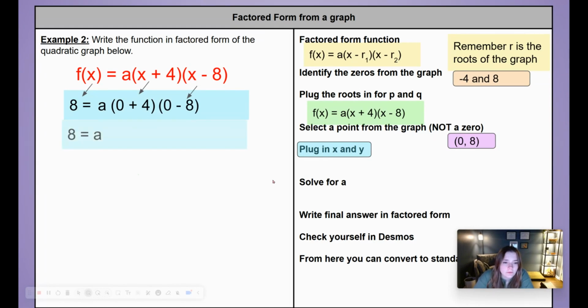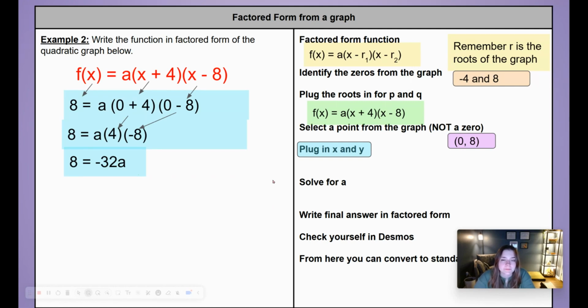And now we're going to start solving. Well, remember, think of PEMDAS. We're going to solve inside those parentheses first. You already told me 0 plus 4 is 4. 0 minus 8 is -8. Now what do you think our next step is? I have 2 sets of parentheses there. When I see a parentheses against a parentheses, what is happening to them? They are being multiplied, right? So 4 times -8 is -32. Now again, I put that number in front of the a, but it means the exact same thing, okay? So now I have 8 is equal to -32a.